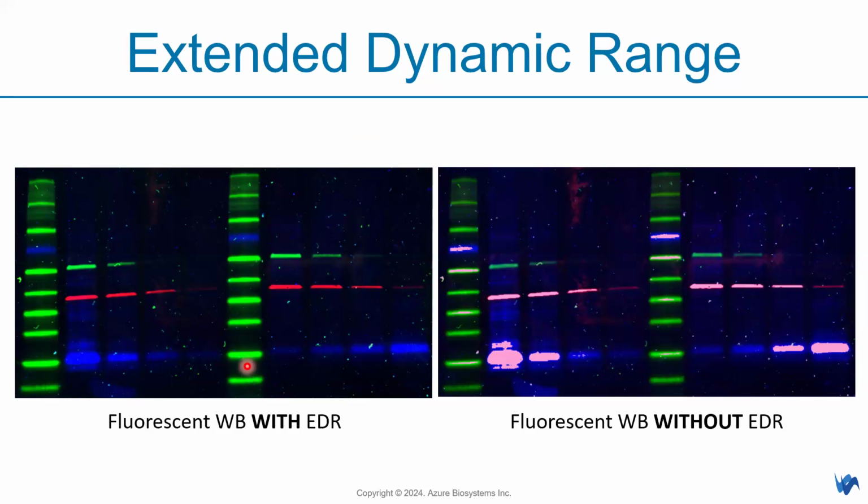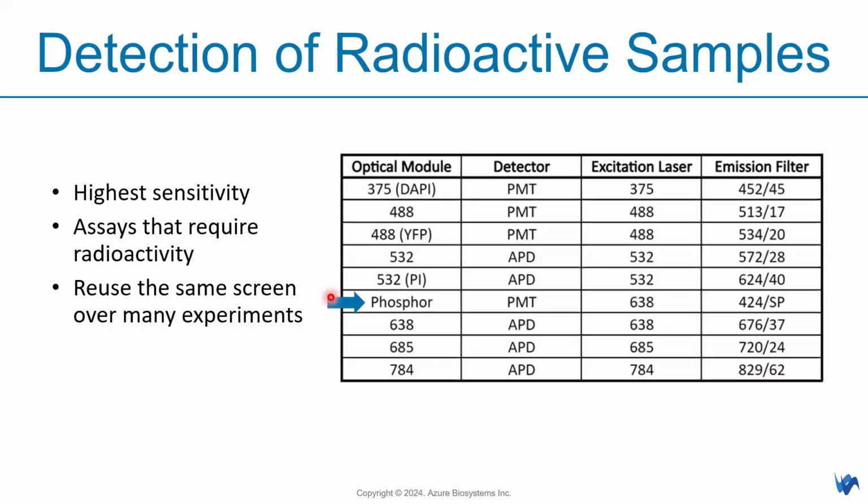So you do require our own Azure Pro analysis software to analyze the ADR image. Sapphire FL also allows users to detect radioactive samples. For example, you have a radioactive isotope label for, let's say, hydrogen-3, carbon-14, phosphorus-32, or sulfur-35. Those are targeted or metabolite kind of testing, or trying to check the trafficking of a certain protein, lipids, or nucleic acids. Then Sapphire FL is able to detect that.